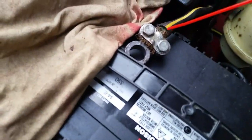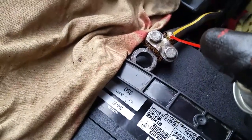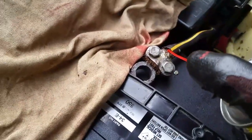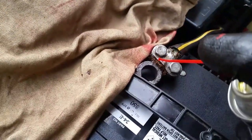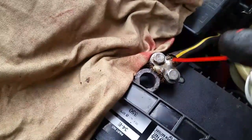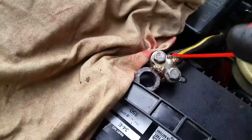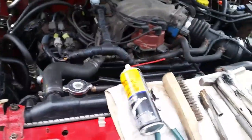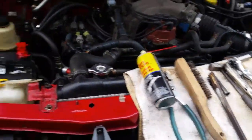I'm going to put just a little bit of this lubricant inside this cable harness. I don't know if you can see that, but I got most of the corrosion off. But trust me, just a little bit of this stuff goes a long ways. It'll get down in those wires and keep corrosion from forming. There we go. So it's the simple little things that'll get you by, especially through the winter months, cold months. If you take care of these batteries now, you shouldn't have no problem.